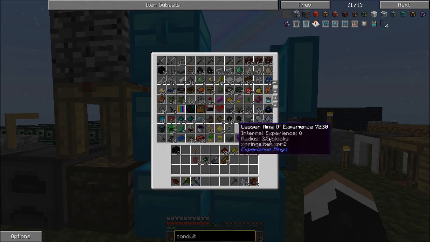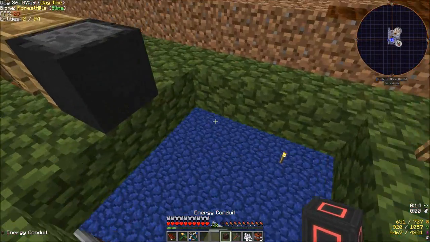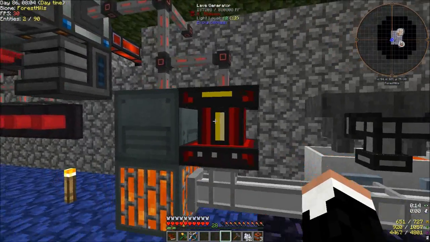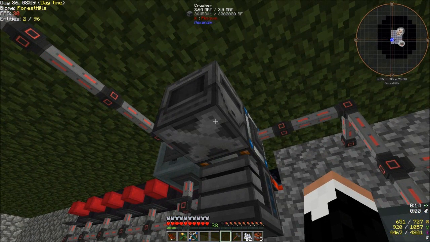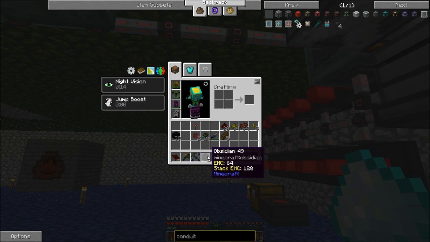Redstone conduit. Energy conduit. Hop. Alright, that is going to very much help with this. I need 2. Oh, how do I get crushed obsidian if I don't do it in there?